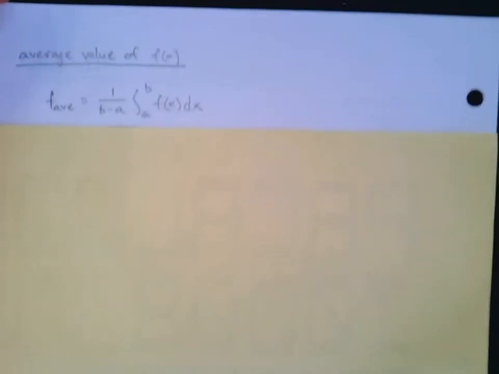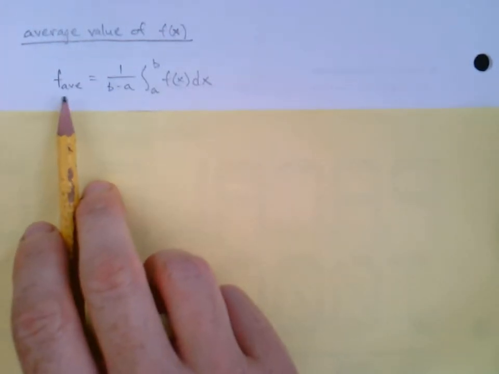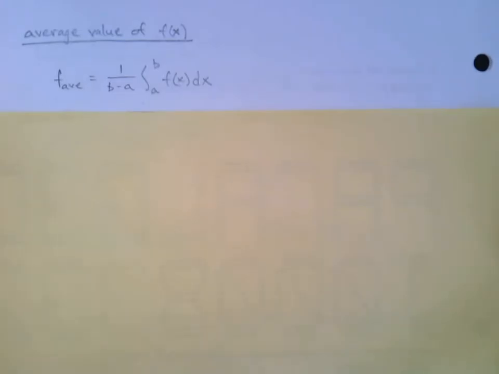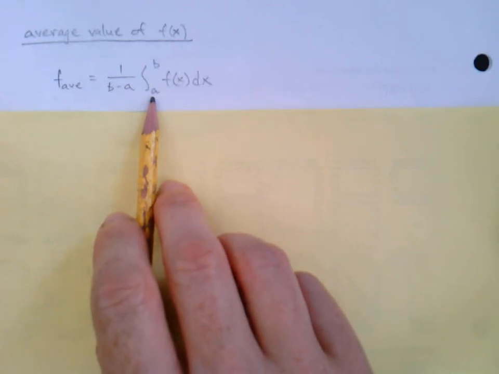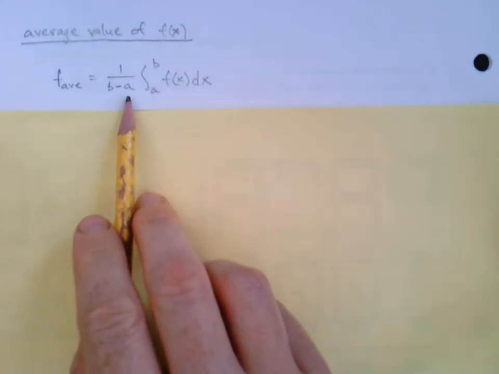Next up, told you this was a long section. It's the average value of f of x. So this is almost like kind of like a property. It's tied in there. So what I've got over here is f sub AVE, f average, the average value of the function. Think the average y value can be found with this formula. I've got my definite integral from a to b, f of x dx. But in front, it's being multiplied by 1 over b minus a.